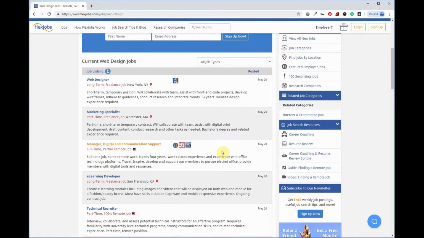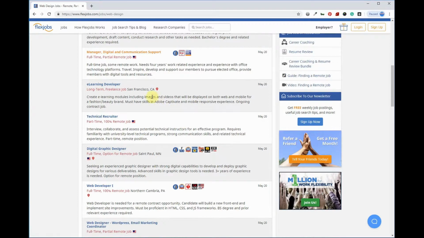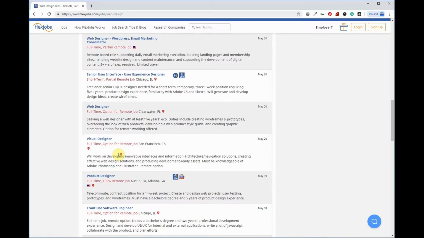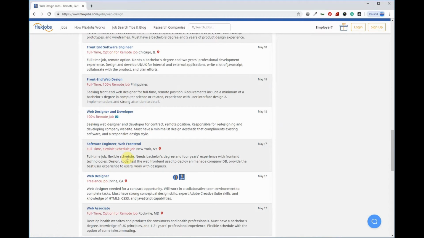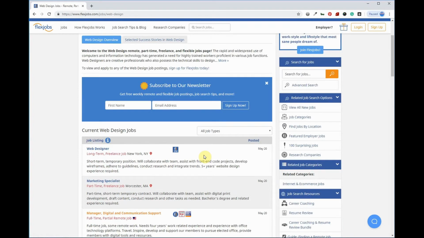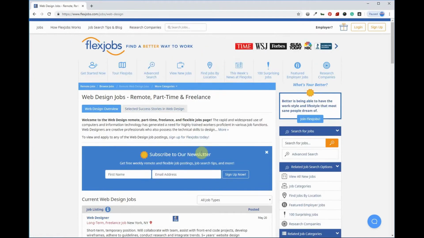And here's a sample of web design development work available on Flexjobs. Now you can do a more advanced search as you go back to the top: new jobs, location, or even company. So I think it's worth giving it a try.